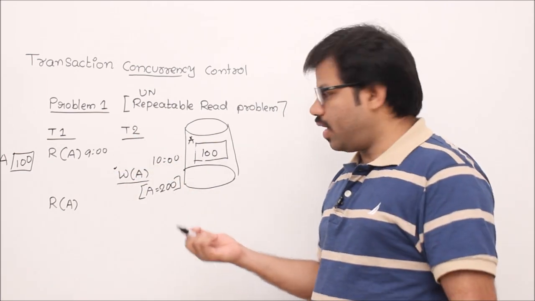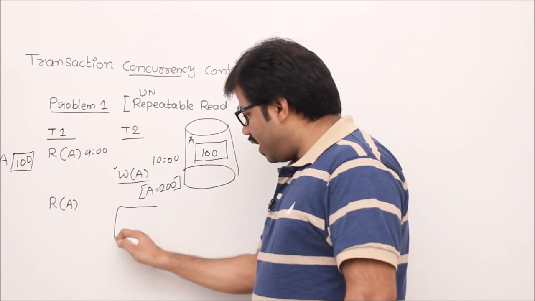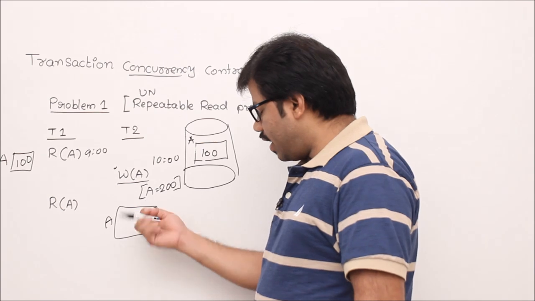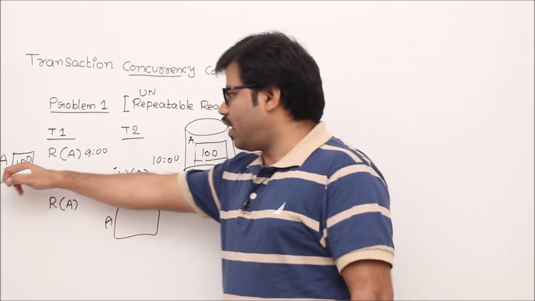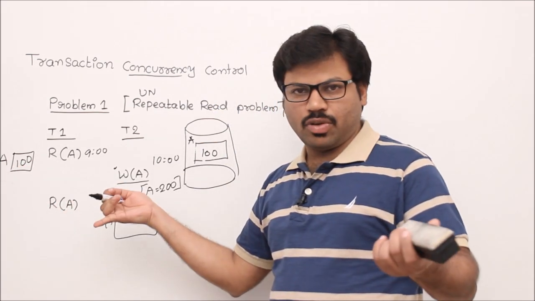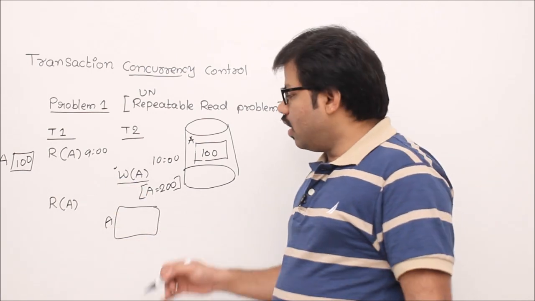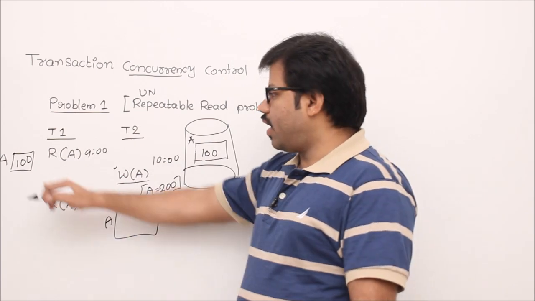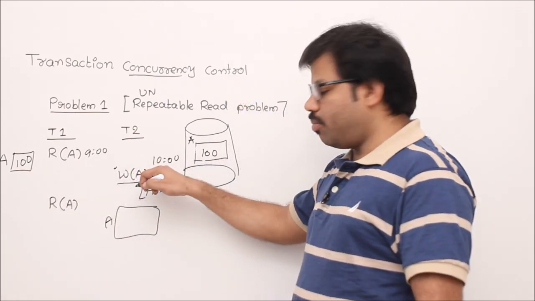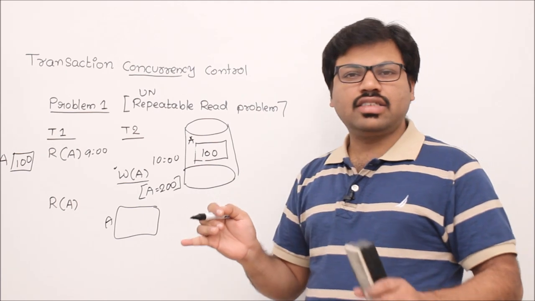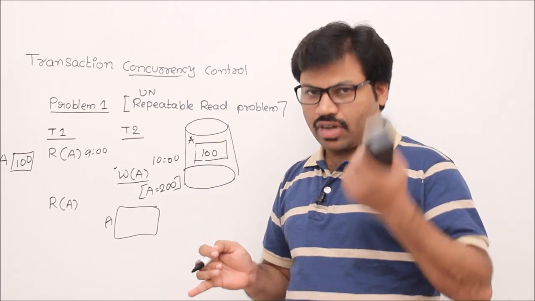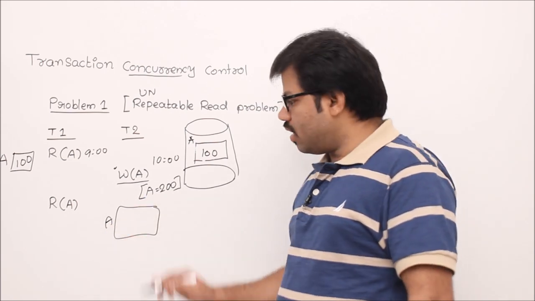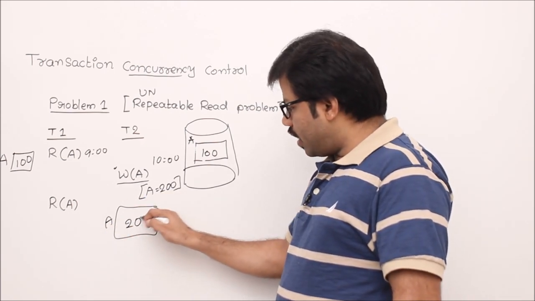It also takes some time, right? So how to do that? In your main memory buffer, first of all in some local variable, let's call it A, so that everywhere if I take local variable A, it's possible, right? Every program can have variable A. It will be easy for me to remember the variables. Otherwise, if I write variable A here, variable B here, variable C there, unnecessarily it will be overhead for our brain. That's why for simplicity, I'm assuming that there is a local variable A that is going to have 200 already.